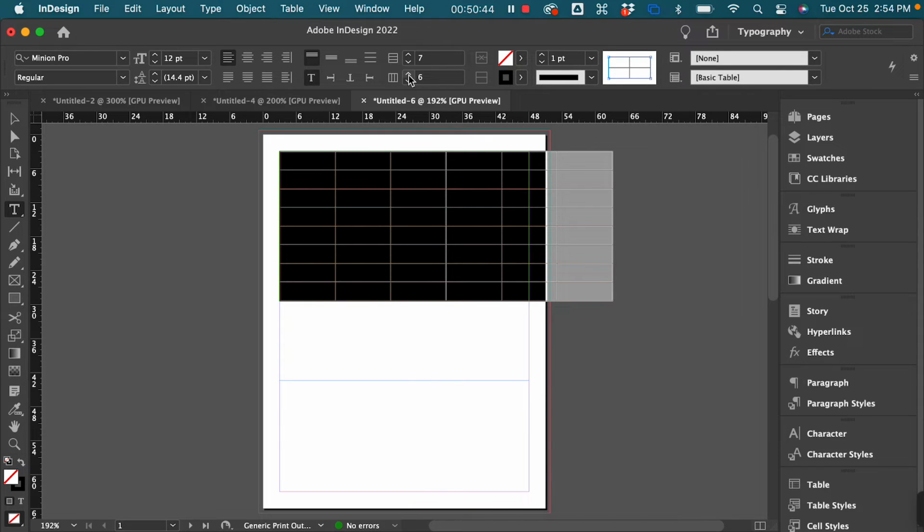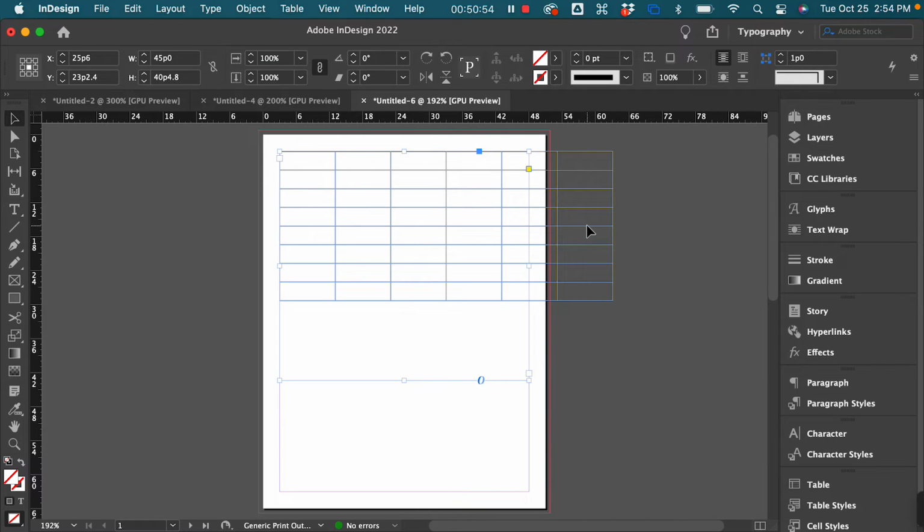So you should get that, unless you drew a really small table in the upper corner of the page. You should get that. Yes.